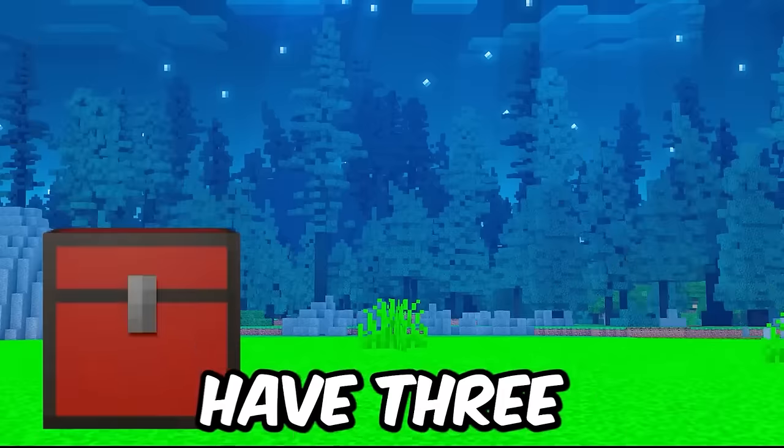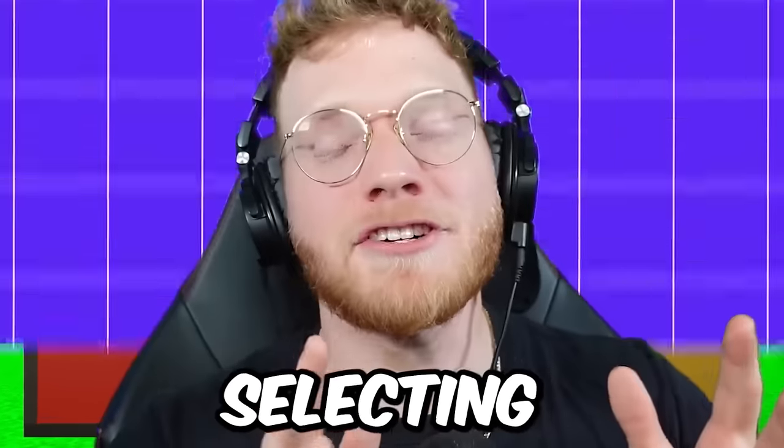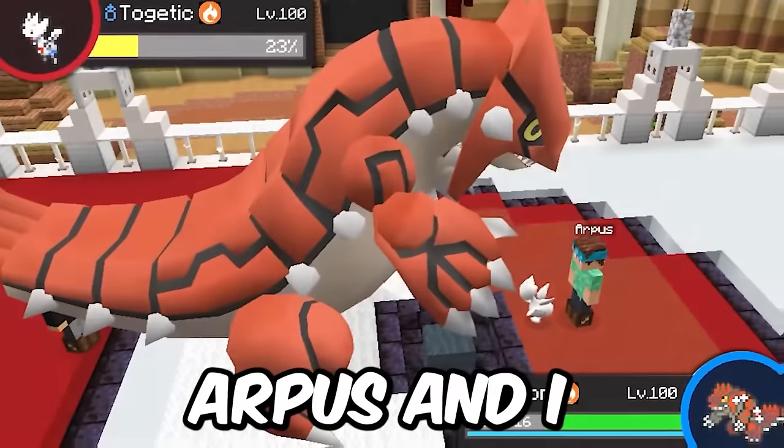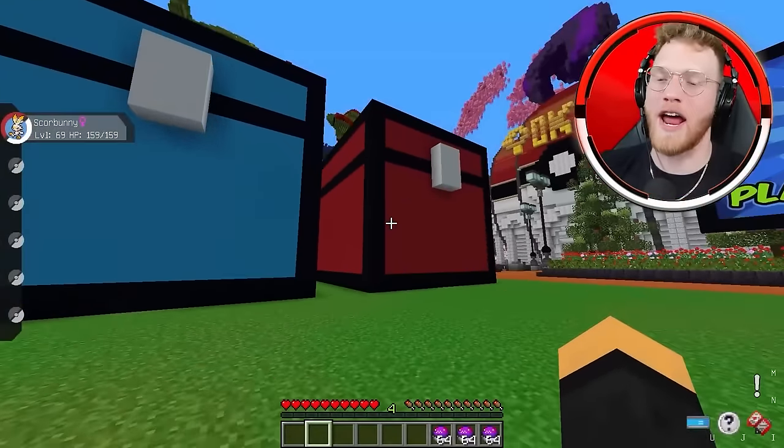In this video, Arbus and I have three giant chests to choose from. Each chest has a different Pokemon inside. And after selecting Pokemon for six different rounds, Arbus and I are going to battle to see who is the champion. All right, Arbus, in round number one, I have a green chest, a blue chest, and a red chest.